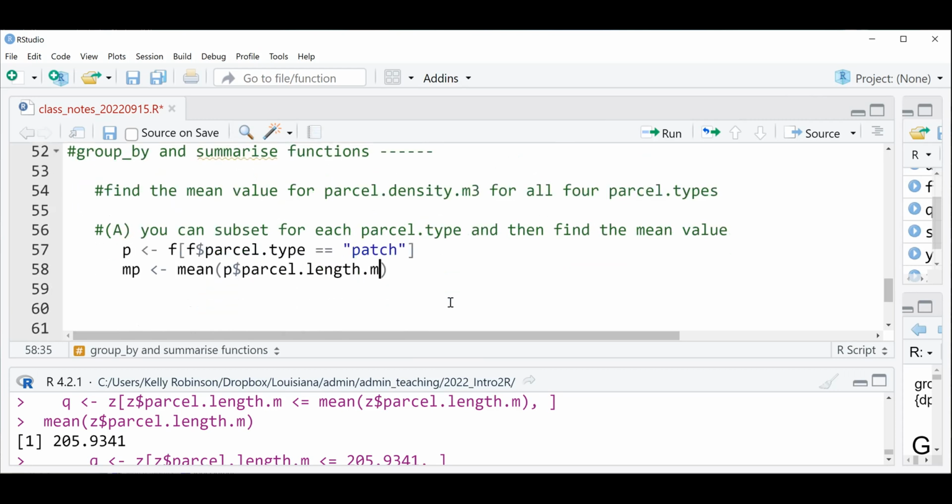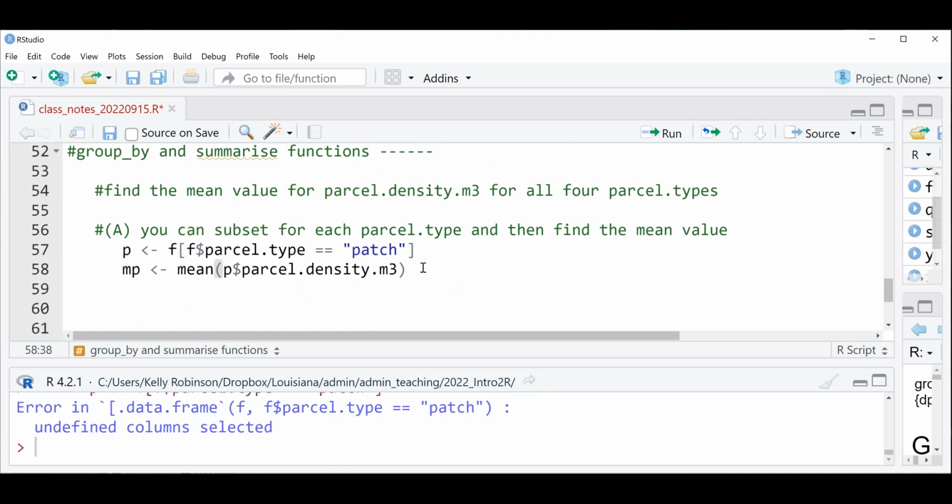It's parcel density, that's what I'm trying to do, that's why that's wrong. And then you would rinse and repeat this. Undefined column selected. Why are you mad? Oh, that's why. See? That's why we need column.